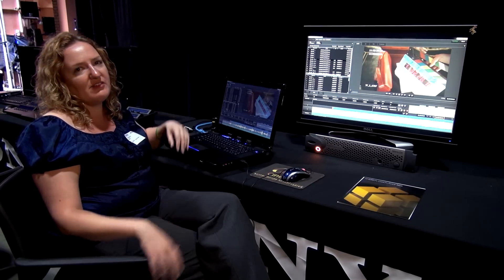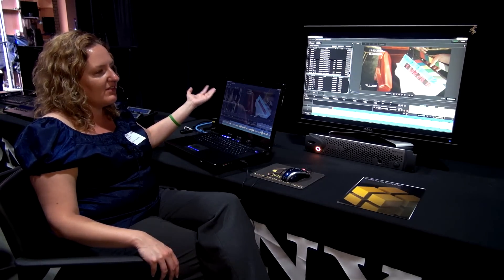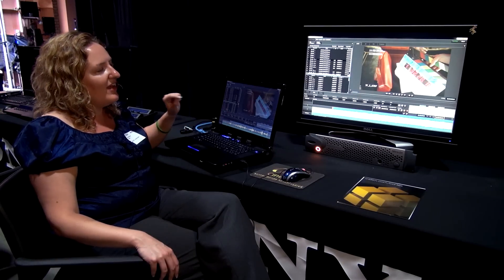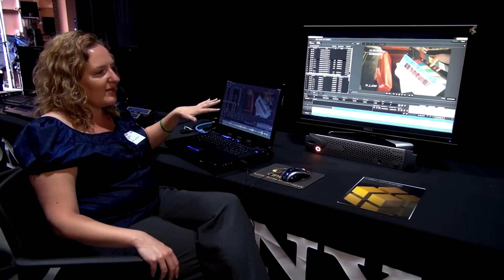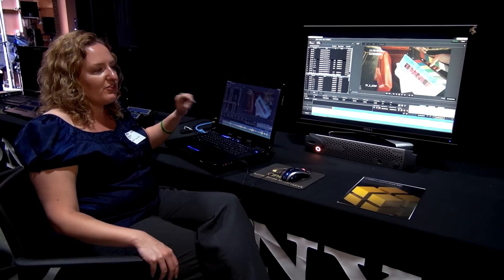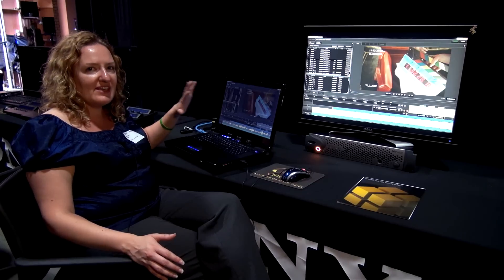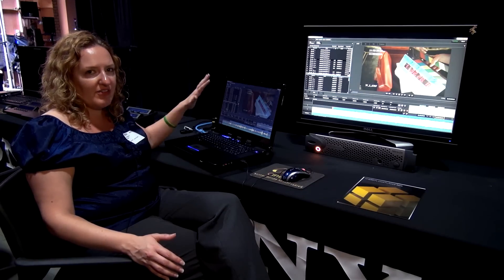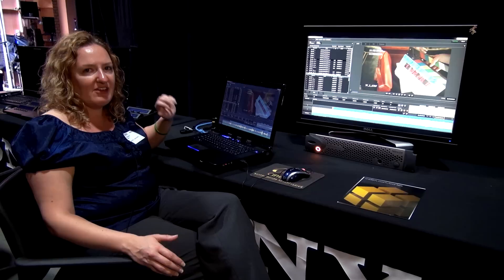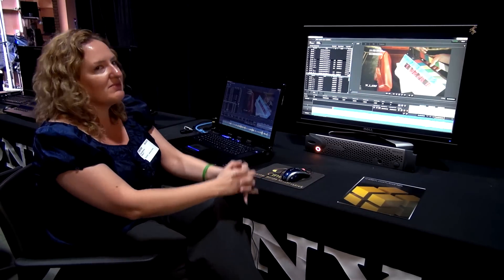It's easy to use, you don't need a big engineering staff, and we can quickly get your F65 material wherever you need it to go. As a bonus, we can also support other kinds of cameras. So for example, if F65 is your main camera but you're dropping in some shots like GoPro, we're agnostic — once you bring it in, it's in the same timeline, you can work with all those different formats, and make sure your editor never has to worry about the fact that you're using two different cameras. And so that's what we've got here. Thanks a lot.